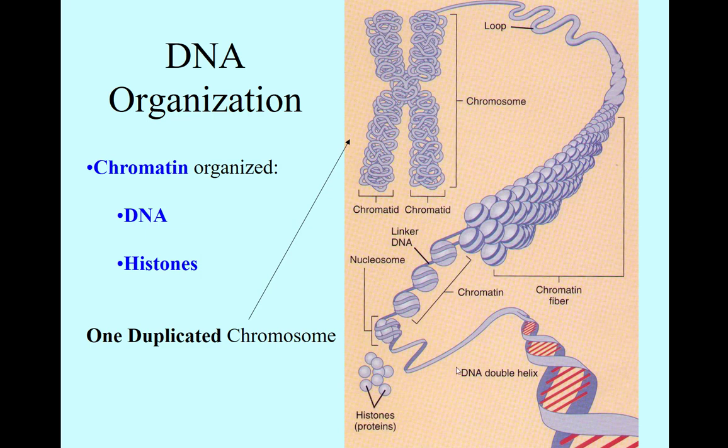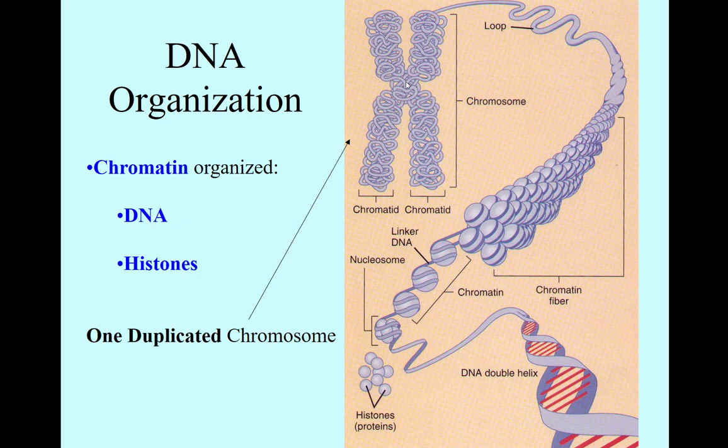Okay? So there's the DNA and the proteins that are in the nucleus called the chromatin. The proteins, more specifically, are called histones. All right? And they wrap nice and neatly. So you might have seen this X shape of a chromosome. This is actually one chromosome on one side.